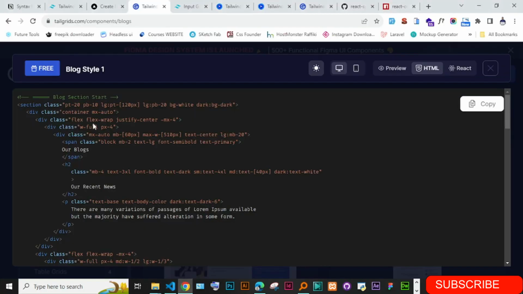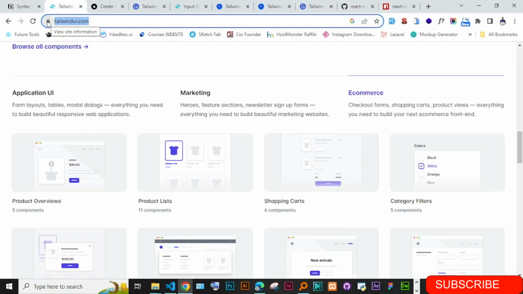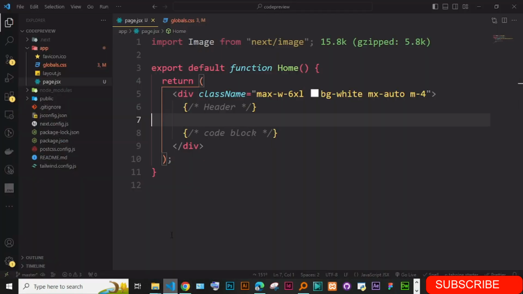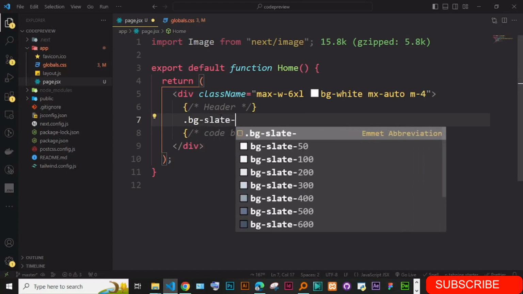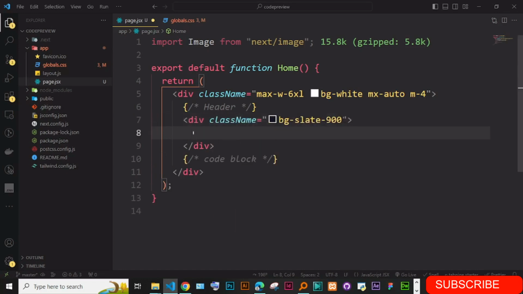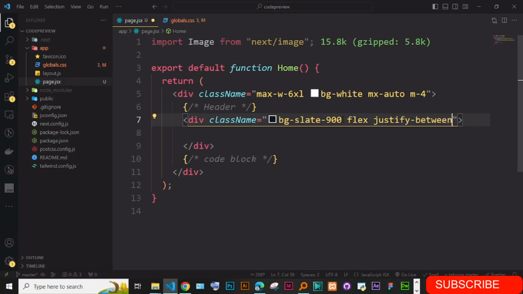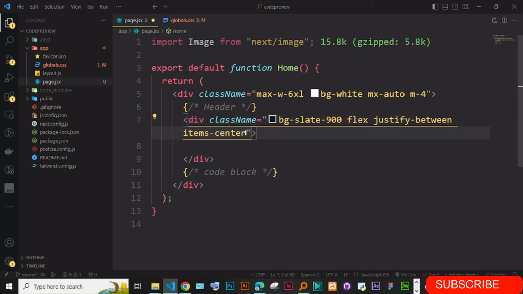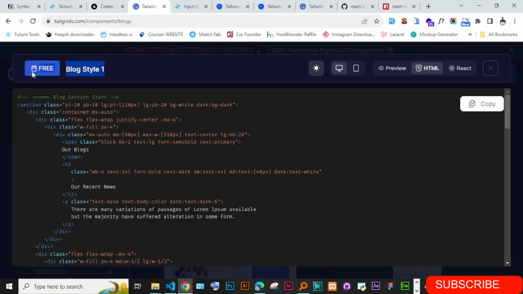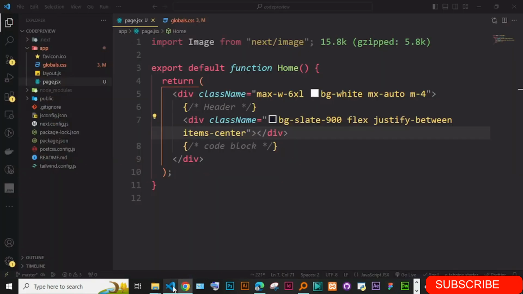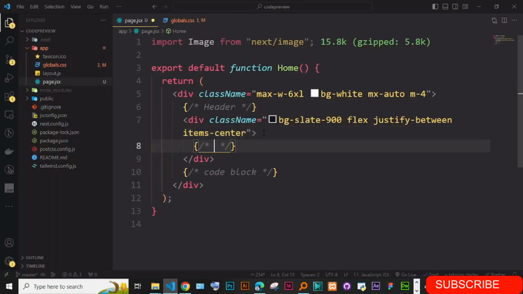Now the header, if you see it, it has this color, and I'm just going to go to Tailwind colors. We don't need to go to Tailwind colors really. I'll just use dot, so just come here and say bg-slate, maybe 900. Okay, and this is definitely going to be a flex, justify-between, and then items-center. Okay, and then inside here I'm just going to have this left side, which has two things. It has this and then it has this. So we have the left, and then we have also the right.